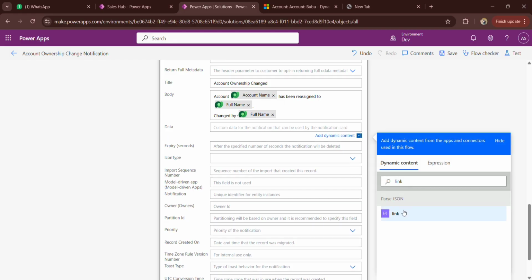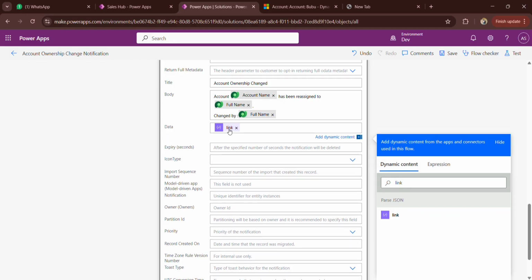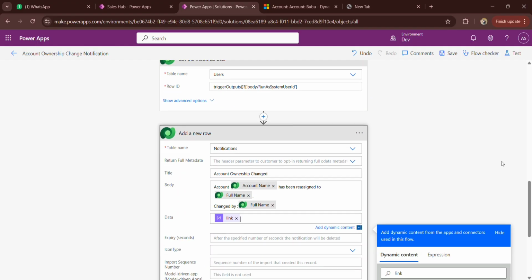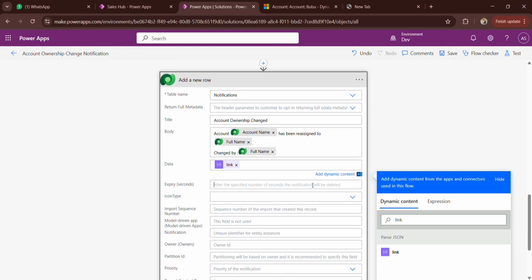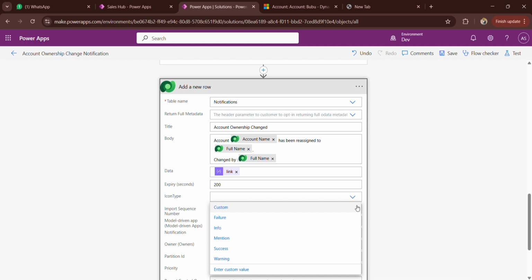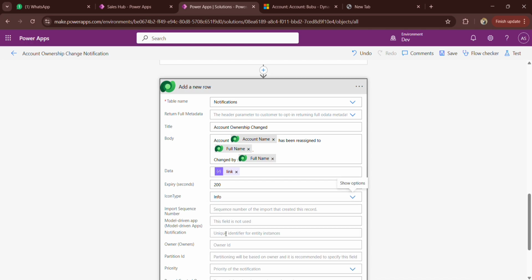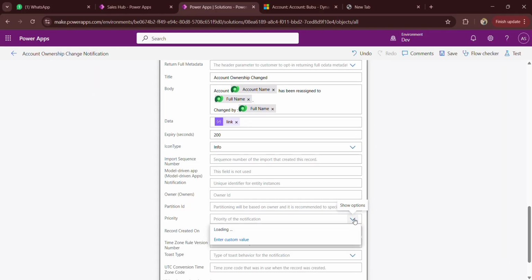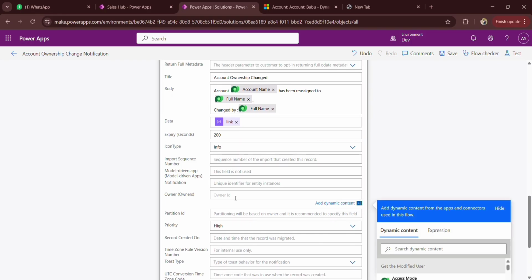So I'm attaching this. Basically we are generating the URL right here. That URL I'm attaching here, and we'll keep expiry seconds as 200. Our account type should be information, so info, and we'll keep priority as high. Done. And we should give the owner also.